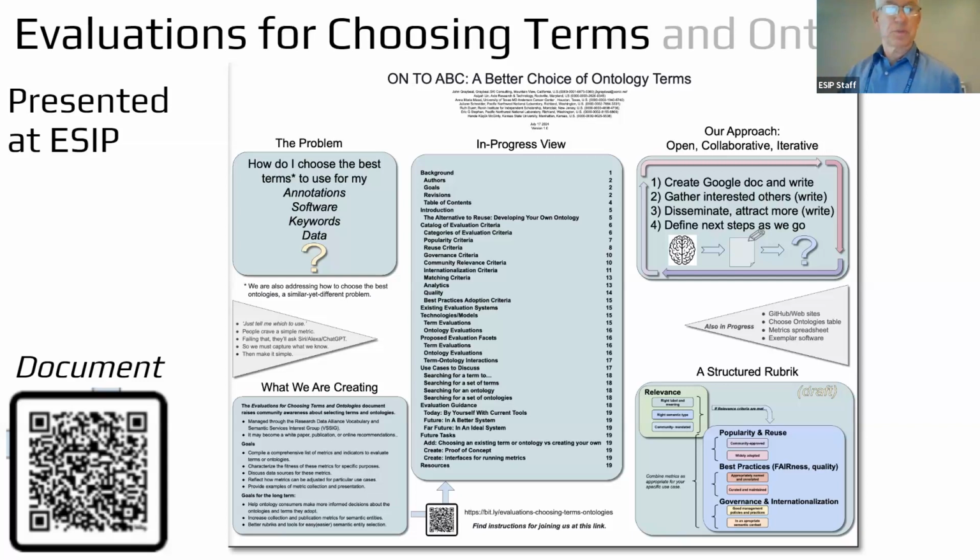So we actually have done 2 posters. This is the one that many of you might have seen at ESIP. It shows the outline of our work in progress, and the fact it's 19 pages gives you an indication that it's well started. In this case, this was focusing on choosing terms. And if you want to go to the document directly, you can get it with the QR code there. I was eager for that.